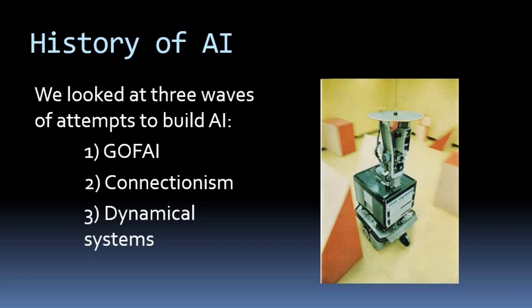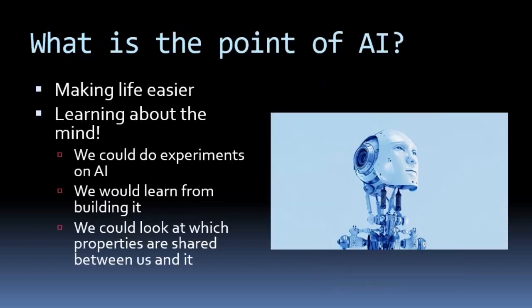Anything else before we move on? All right. So let's take a step back and remind ourselves what the point of all that AI stuff was. Now we're shifting into the philosophy of mind section of the course, and I know that you've already seen a bunch of philosophy. We're going to keep doing more of it. So what was the point of all that? What was the point of doing AI from our perspective?